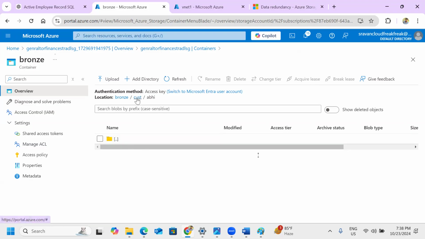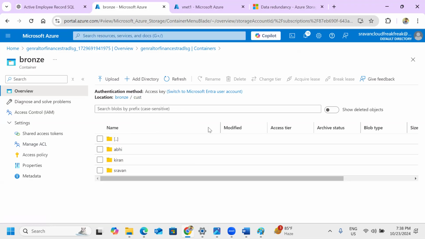For example, here we have year-wise data. For the customer, we have the last 10 years of data. But I don't want the last 10 years of data, only the current year. If we maintain this much data, we are paying a huge cost to Azure. So I want to delete the data. We are going to write one script, and that script is going to delete the data automatically. So you need to specify the dates. Any other questions? Is this hierarchical system not available in Blob storage?